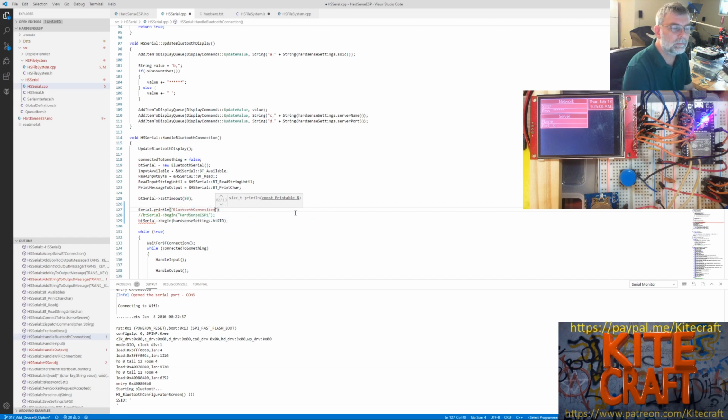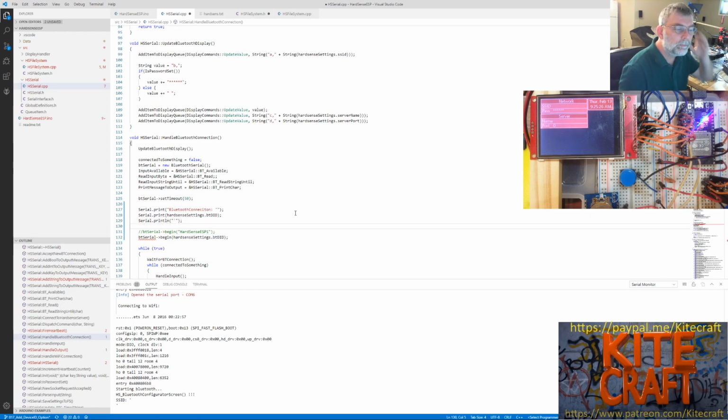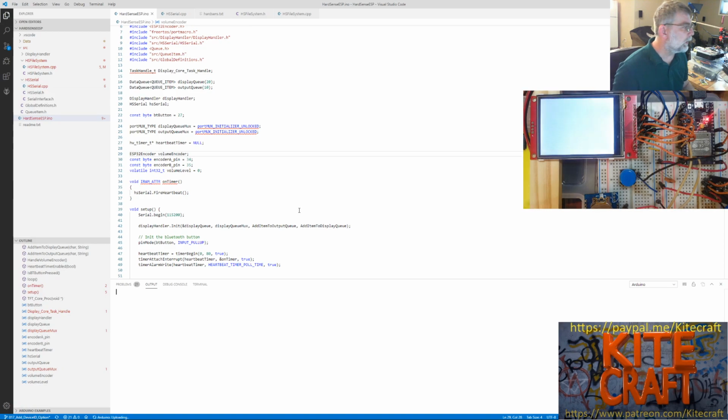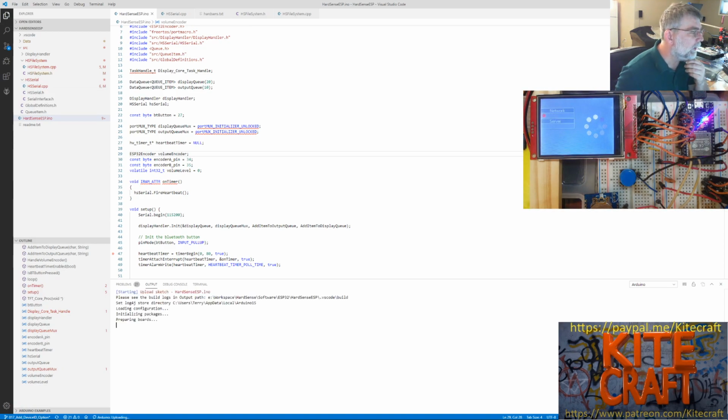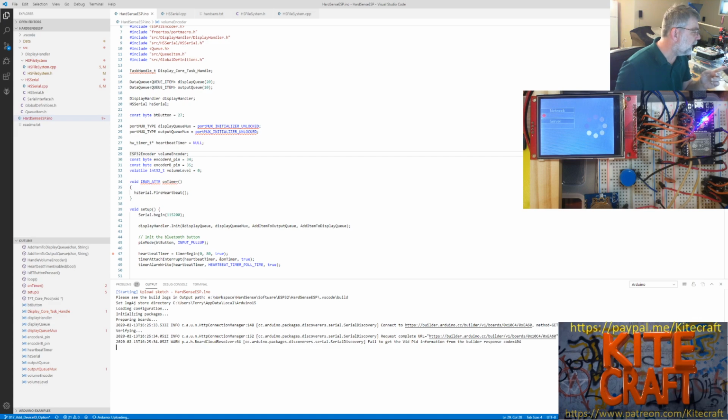Bluetooth connection. Not a print line, just a print. Serial dot print. Bluetooth DID. Serial dot print line. Put the ending thing in there. Good. Now let's just see what's going to happen. It should be called HardSense 1, but it didn't seem to actually pair, and I don't know why.